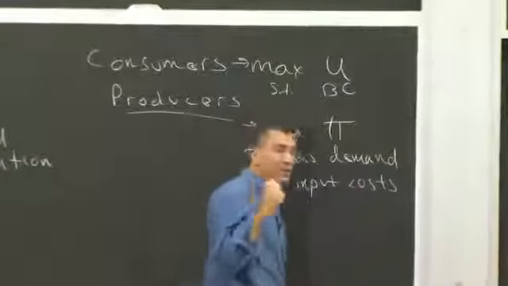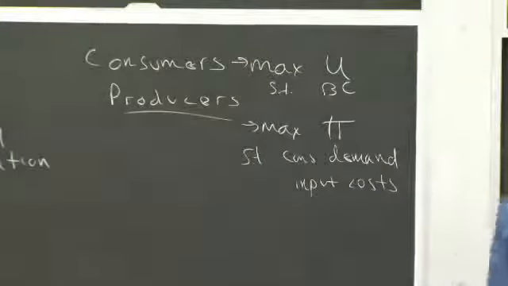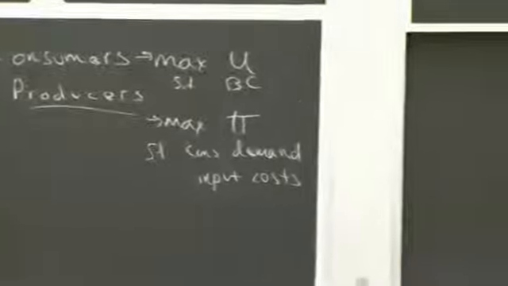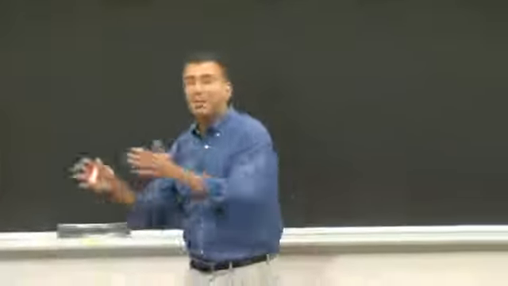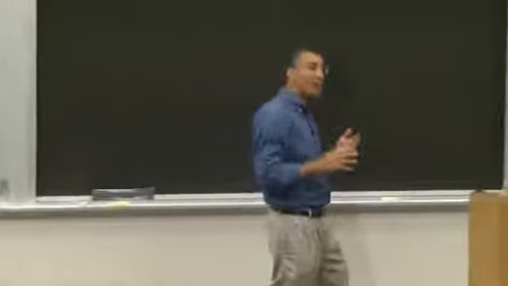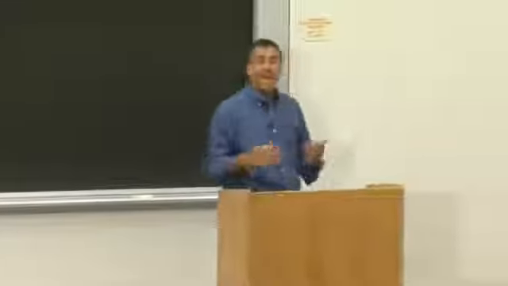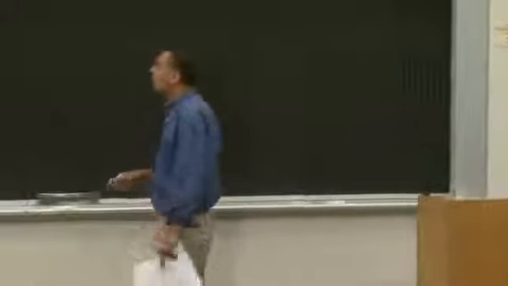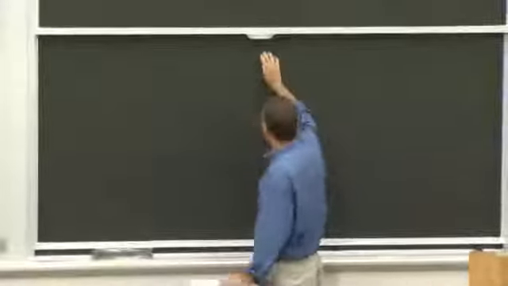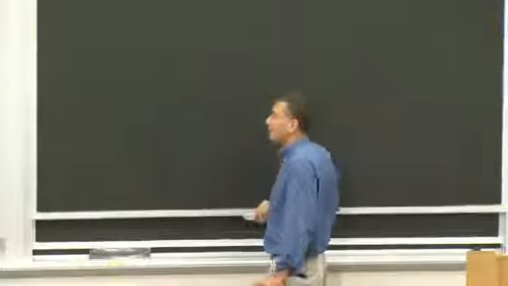Consumers have to consider, look, what does stuff cost? What do I like? I'll make my decision. Firms are a little more complicated. They've got to consider what consumers want and how to make what they want. So they've got to consider both the output side, what consumers are going to want me to make, and what it's going to cost me to produce that good, and how do I combine those to make the most profits.